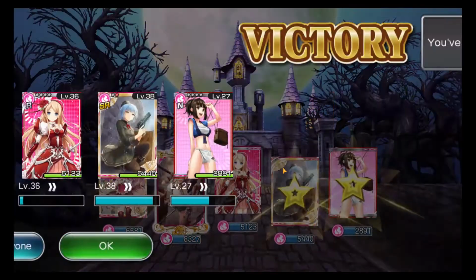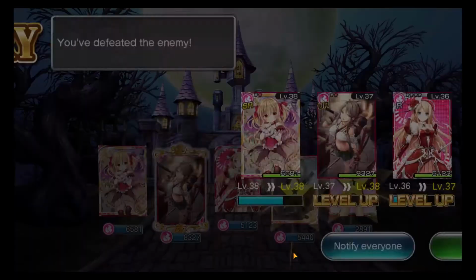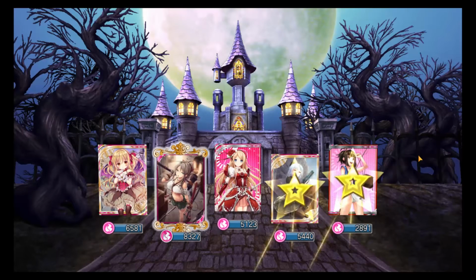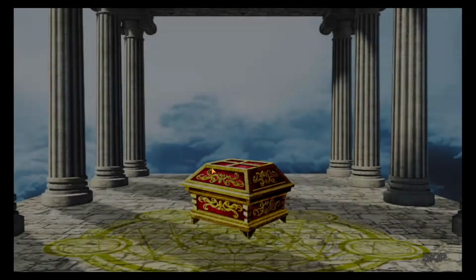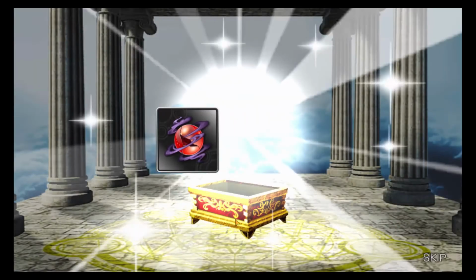Well, I guess these just give so much experience, right? Because everybody levels up, even at the high levels. Always seem to get a friendship. Maybe that's just after every battle. But this person gave us increases chance of evolution accident by 40%.